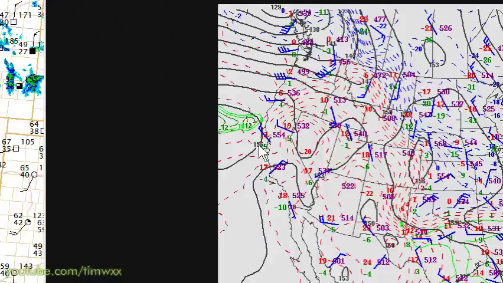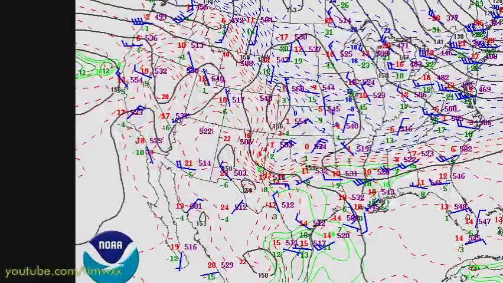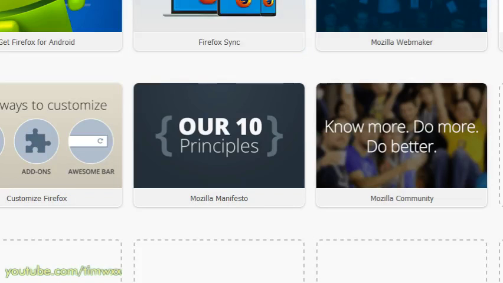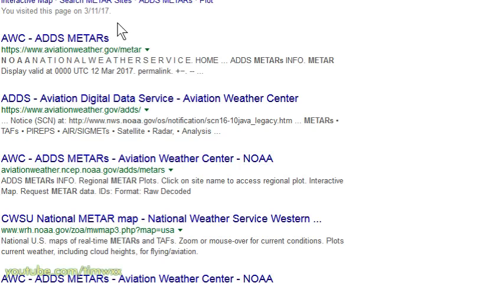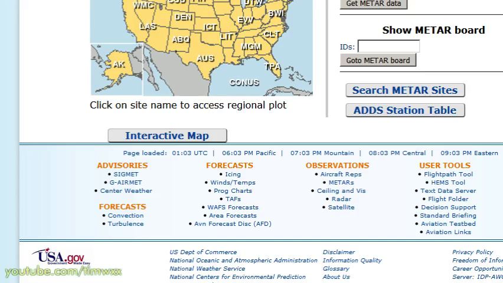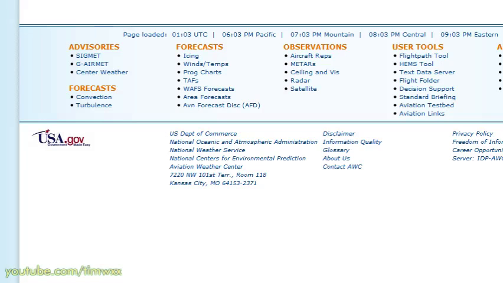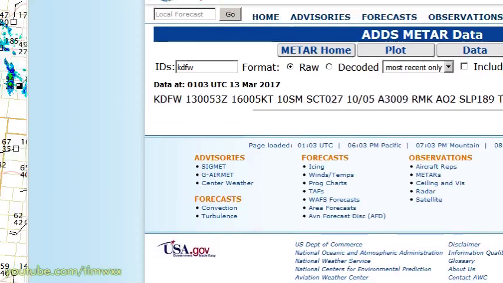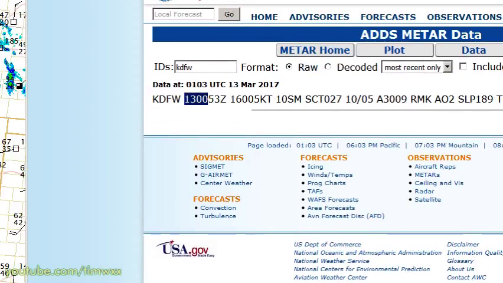So what do we have going on right now? Let's check it out. 850 millibar chart taken, let's see here. I think this actually may be old data that they have posted here because we're coming up on the 13th at 0Z. Let me just double check that because I've seen this problem with the max temperatures too. So I'm going to go to METAR NOAA. And we actually never showed you much of how to decode METAR observations. This can come in handy sometimes. Yeah, I can see we're coming up on the 13th at 0Z. So there we go.